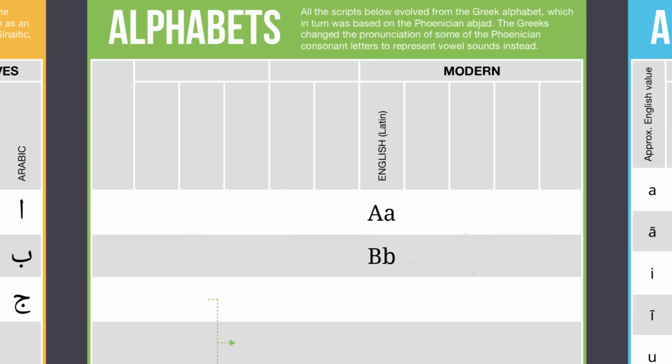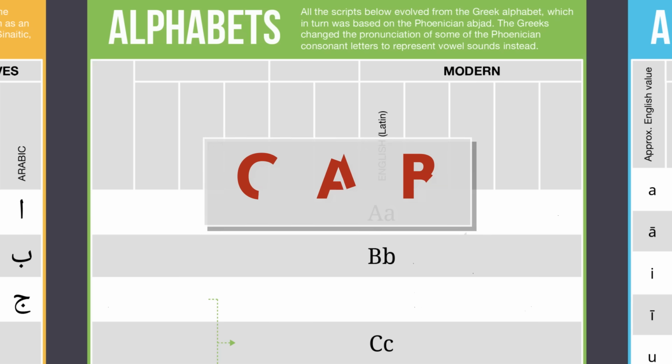Now, English is actually a bit confusing because sometimes a single letter can be pronounced more than one way. The next letter is a good example because in English, the letter C can be pronounced as either K, as in car, or S, as in city. And even the letter A is not always pronounced A. Sometimes it's A or A. But leaving aside all these exceptions, the basic point is that in an alphabet, every letter represents a sound.